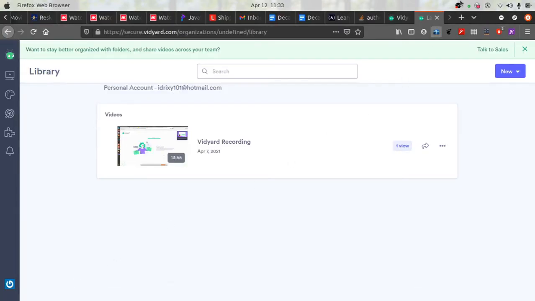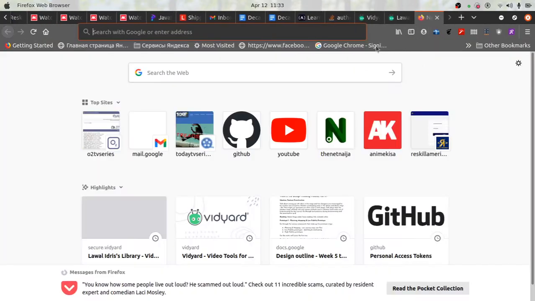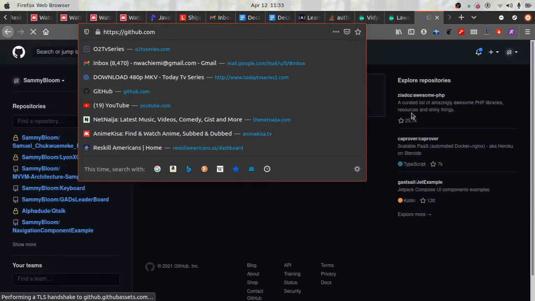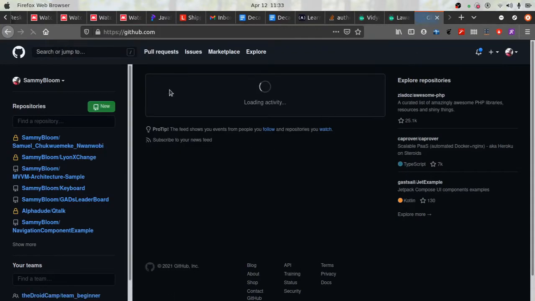I use Firefox. Okay, and I will just go to my GitHub profile. You can go to github.com, but I already have it inside my bookmark, just there on my bookmark.